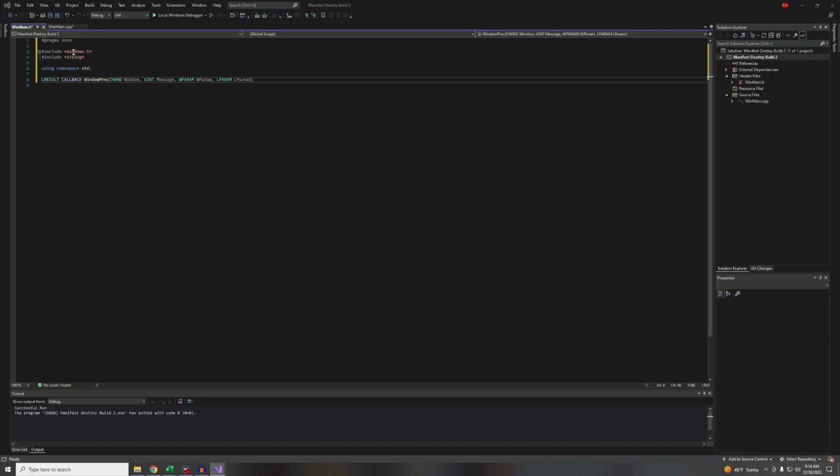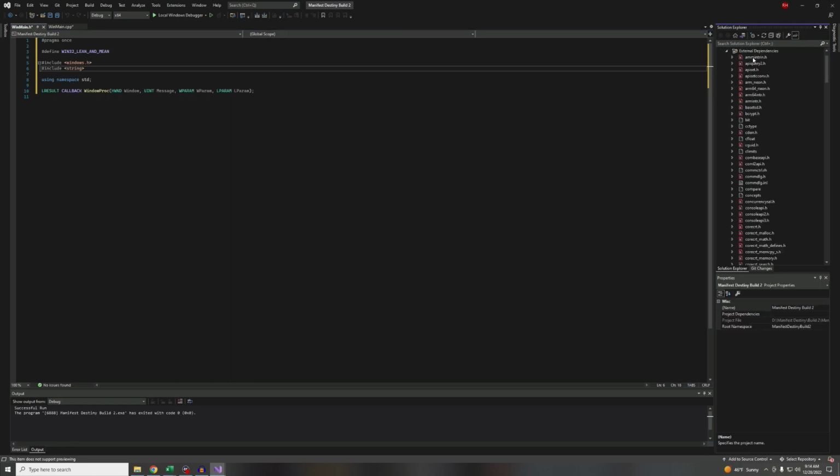That'll fix that. The other thing I want to do, as long as I'm in here, is I'm going to define this stupid WIN32_LEAN_AND_MEAN. That just takes out some of the networking stuff that we're not going to be using anyway. So it's going to clean up a lot of our references, the external dependencies. This is all coming from Windows.h, or most of it. Some of it's coming from string. It's going to get rid of some of the lesser used stuff that we don't need. If we end up needing it, we can always add it back in, but we don't need it right now.